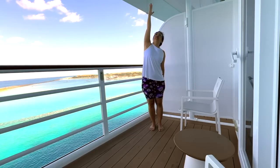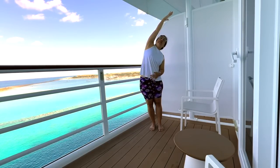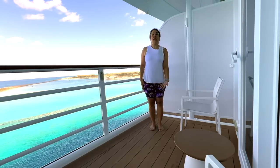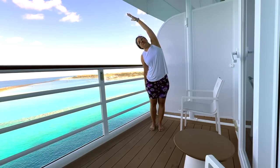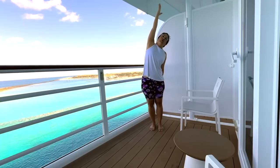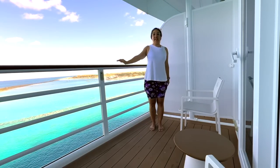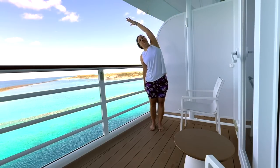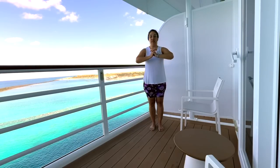Inhale, bringing the left arm overhead. Reach, feeling that stretch here in our rib cage. Good, bringing it nice and down. Right arm up and over. Good, and back down. Let's do that again. Left arm up and over. And down. Right arm up and over. And down. Good. Bringing the arms together.